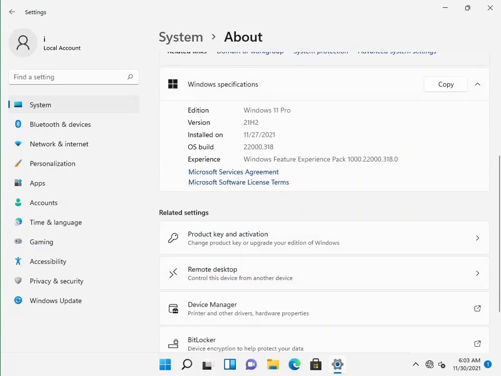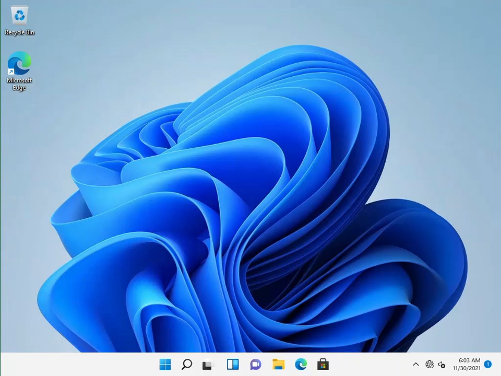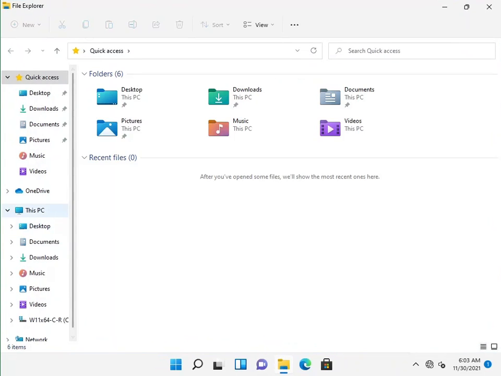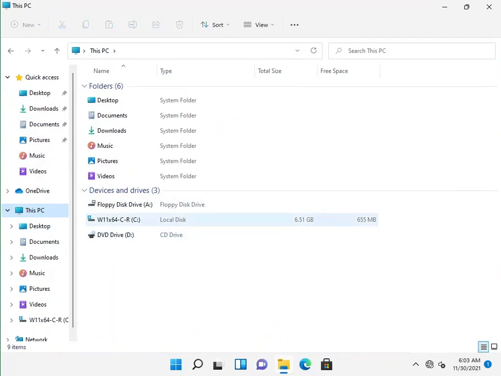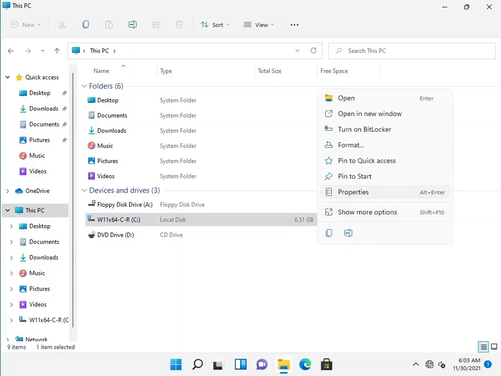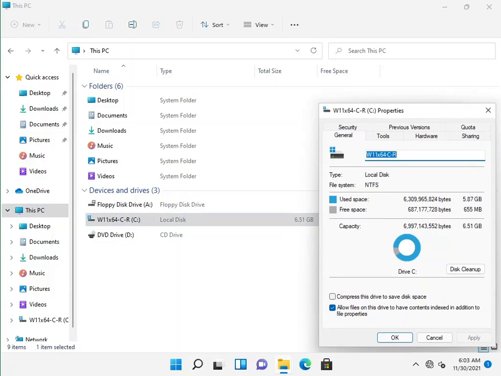And for the hard drive, the easiest way to find out is to go to Windows Explorer. Click This PC, and we will see the hard drive is 6.51 gigabyte with some free space. When freshly installed, it has more than 800 megabyte free space.